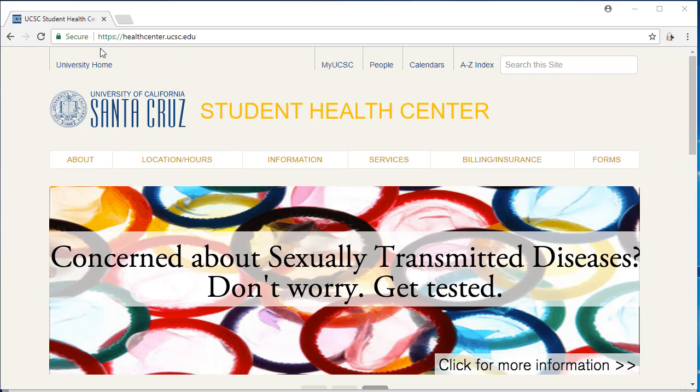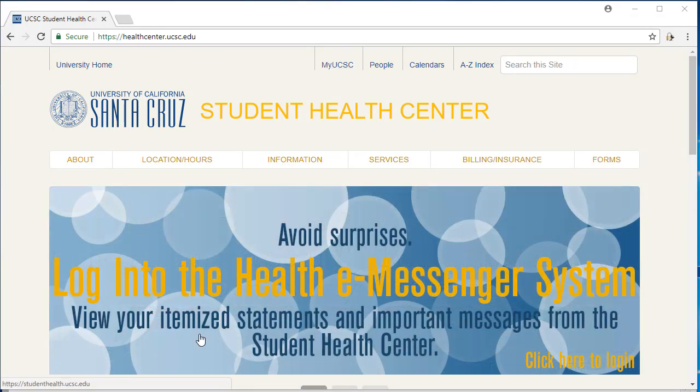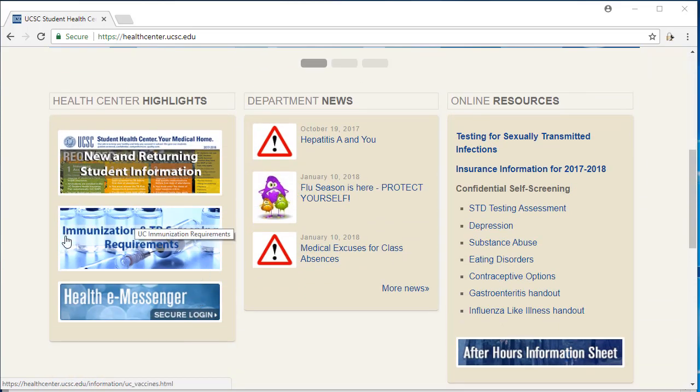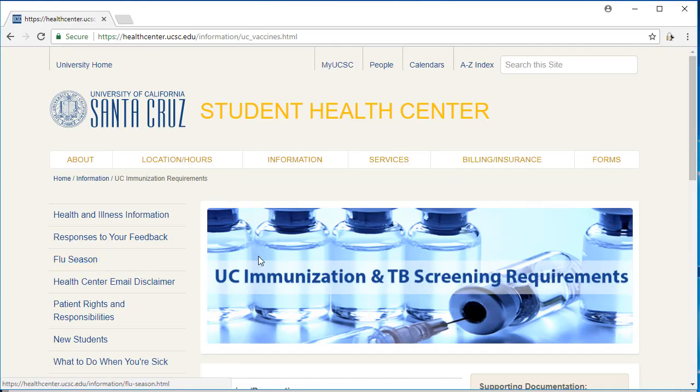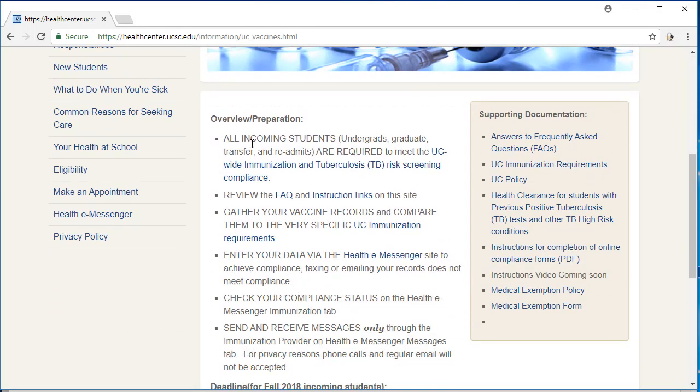First, go to healthcenter.ucsc.edu. This is the Health Center homepage with many other related resources. About halfway down on the left-hand side, there is immunization and TB screening requirements. After clicking on that, we can see a number of pieces of information.